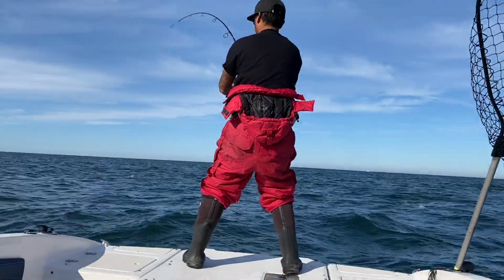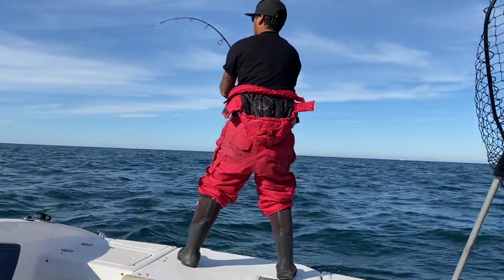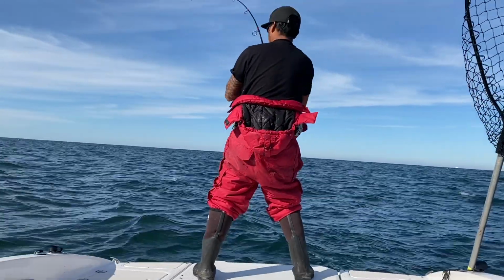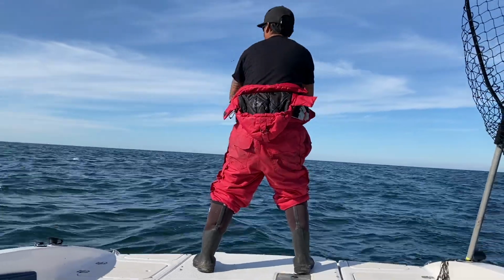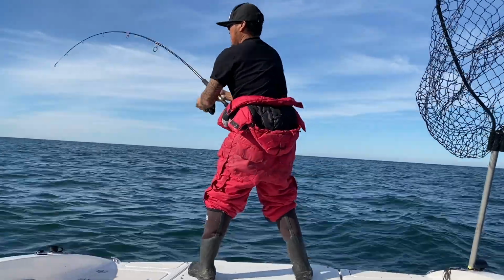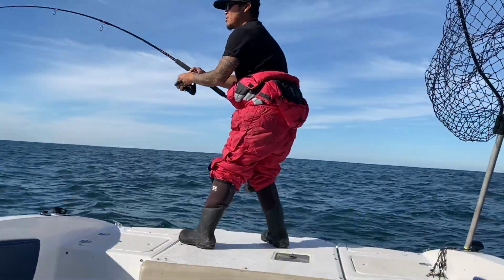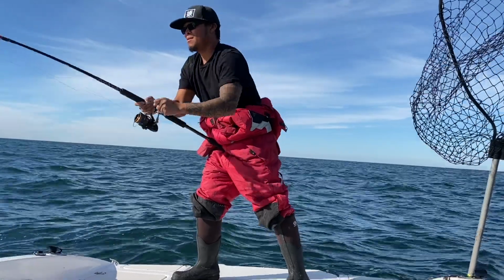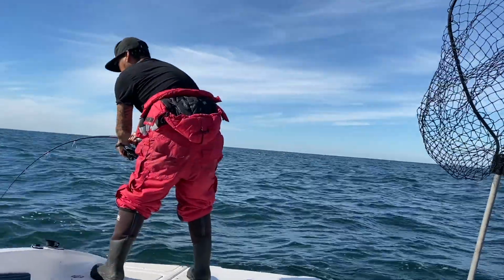I couldn't catch them. So I tried trolling my lure and set the line like 50 yards back, which I'm thinking should be far enough for the fish not to hear the engine, because the sound of the boat makes them freak out. But it's close enough for some whitewash from the boat wake. That adds a little more action to the bait swimming. And maybe the albies can't see the lure clearly to investigate and just bite it.